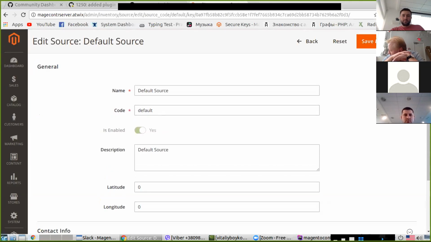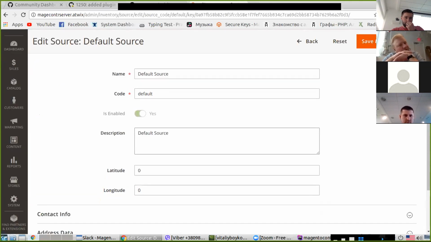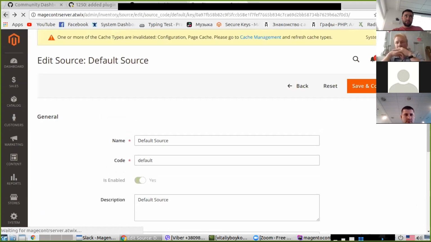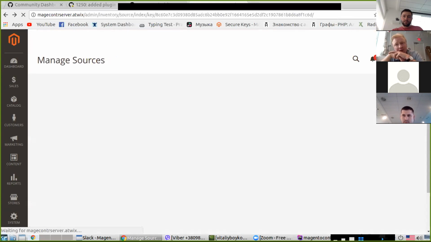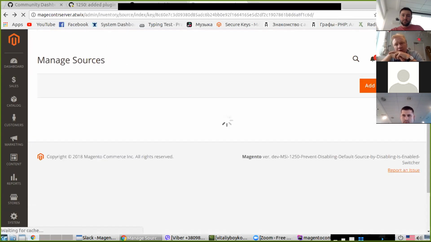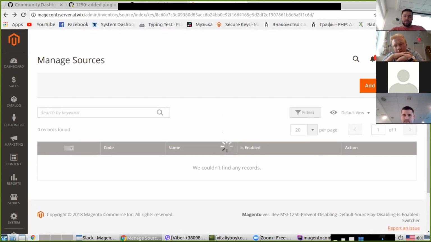So as you can see, here we have the switcher disabled, and we cannot switch it off. And I'm gonna show you also how it looks on a non-default source. Ideally, one small request, if you have it, to at least add some comment under it when it's disabled, explaining why you cannot disable the default source.